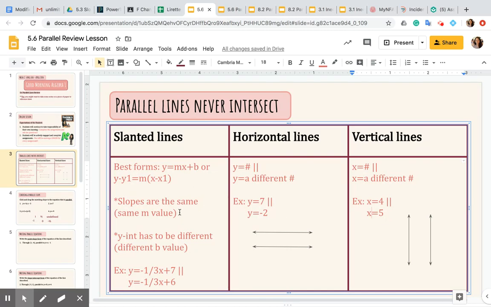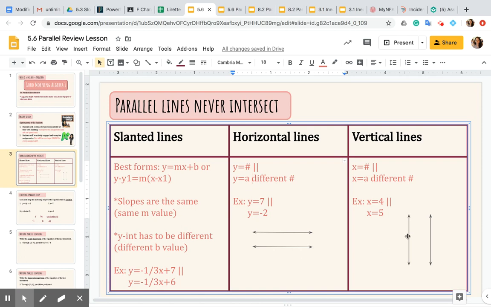Now, in this first section of the table here, it says that slopes are the same and that the y-intercepts are different. That's still true for vertical and horizontal lines, okay? For a horizontal line, if you remember the skiing slope dude, he says, this is 0 fun. My slope for this line here that my mouse is hovering over is 0. My slope for this line that my mouse is hovering over is 0. They simply are crossing the y-axis in different places.